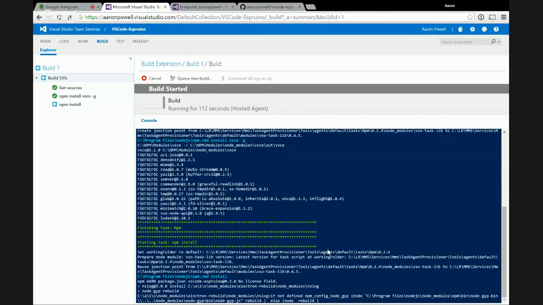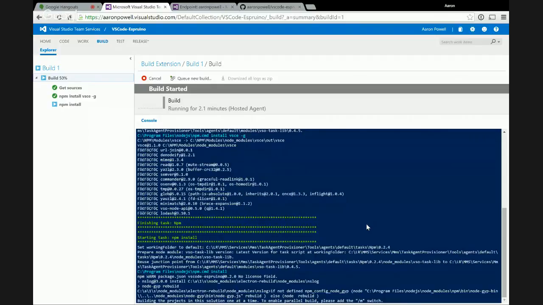The hosted pool has a configuration out of the box which is pretty low level. You can do a lot of the stuff you want to do, but if you're doing really specific work, you're either going to look at having your own agent or trying to force the agent in the hosted pool up to a version that you're happy with.